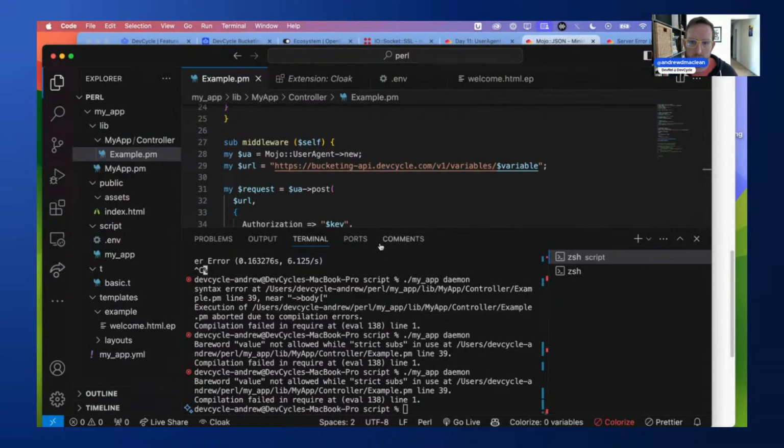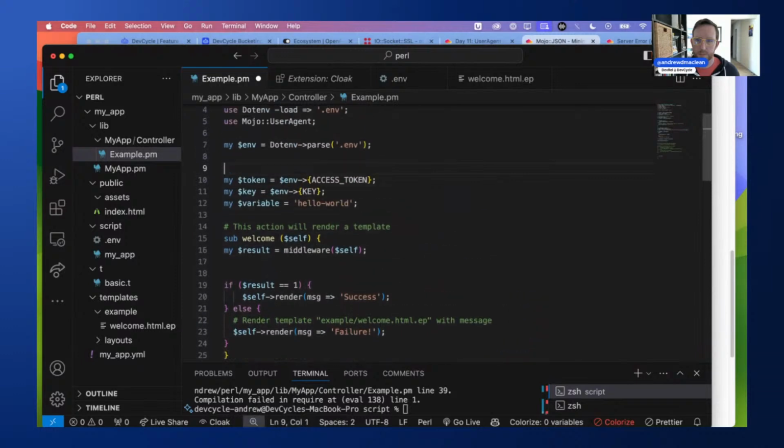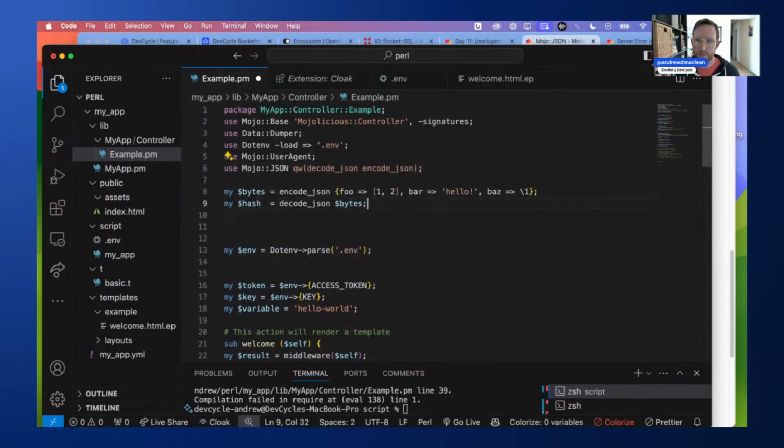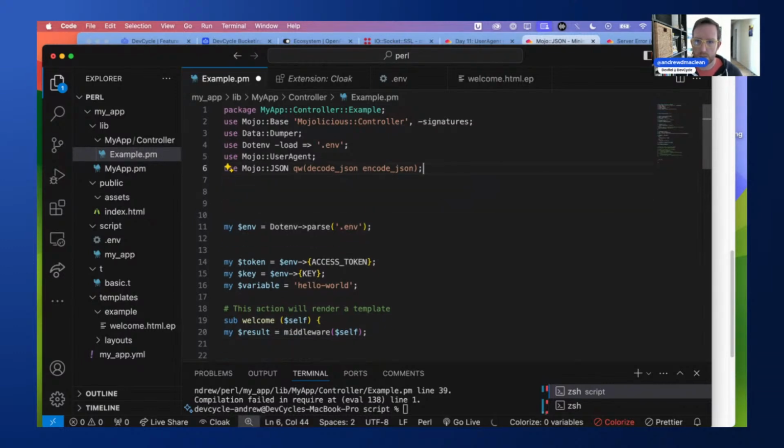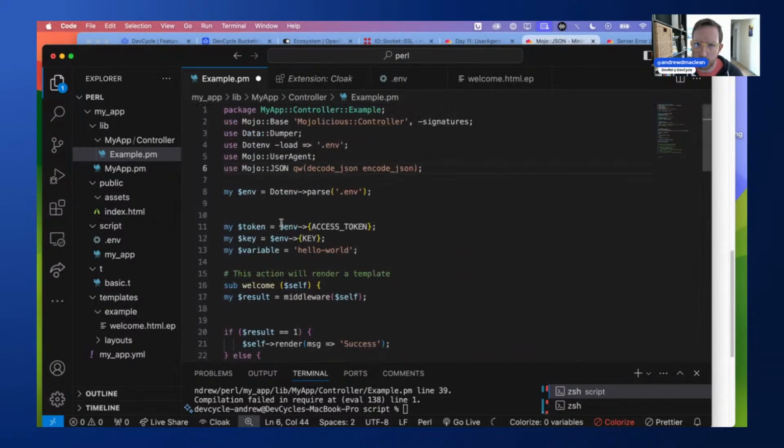Okay, fine. Decode JSON. I think it should just be decode JSON. Oh, yeah.